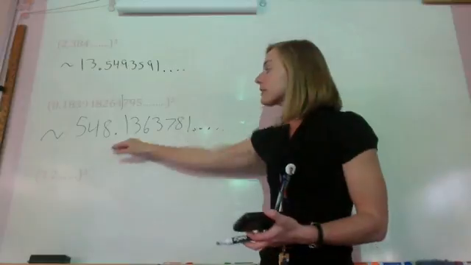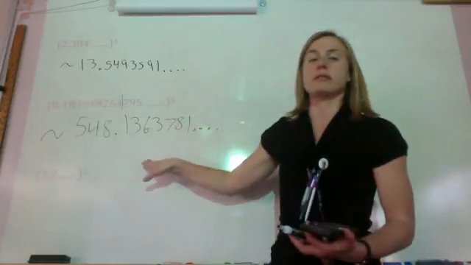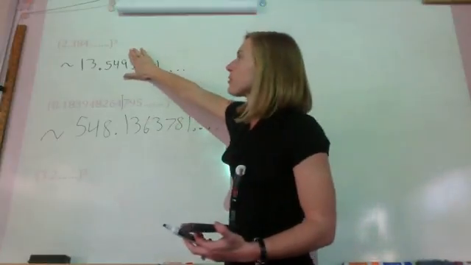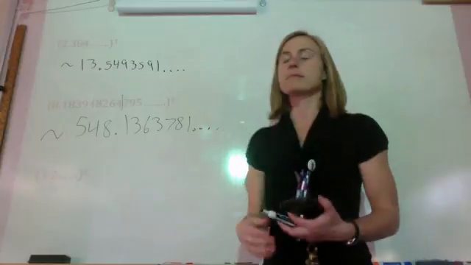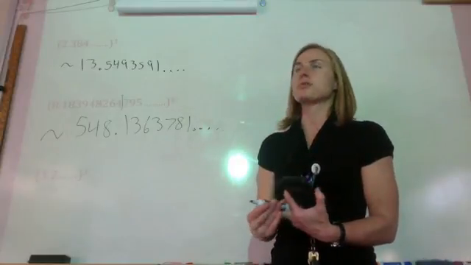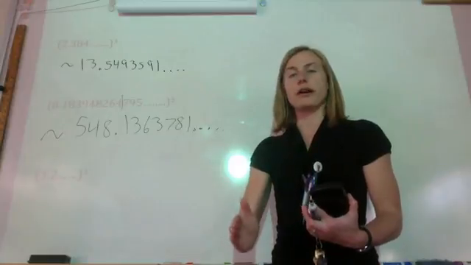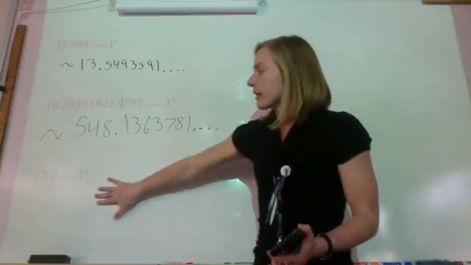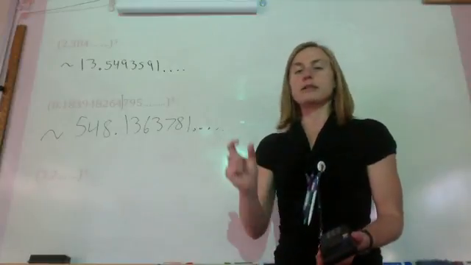So this number is a little bit more accurate because we were able to put in so many more decimal places. Whereas this one, technically our number was only accurate to 3 decimal places because that's all that we were able to put in. And in high school, some of your teachers will want you to only show the numbers that you know for sure are accurate, and some won't care. So here we have 3.2. Your answer technically is only accurate to 1 decimal spot.